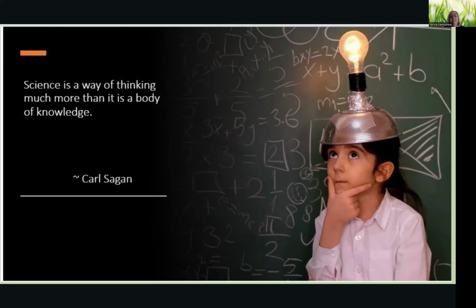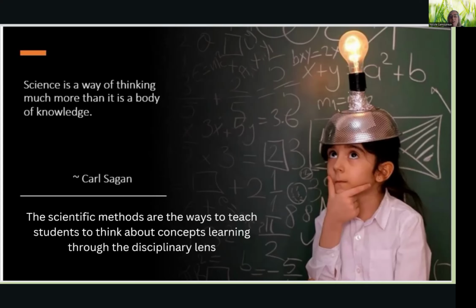So really, in essence, science is a way of thinking much more than it is a body of knowledge. Yes, there are some big ideas that go through this, but we know that as science learns more, it changes and refines our understanding over time. So the scientific methods are the ways that we teach students to think scientifically about the concepts or ideas they're learning about.